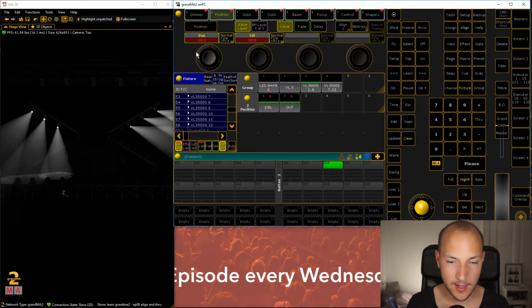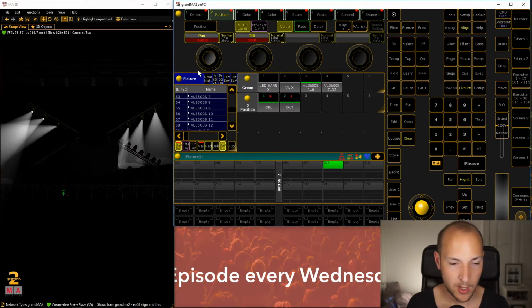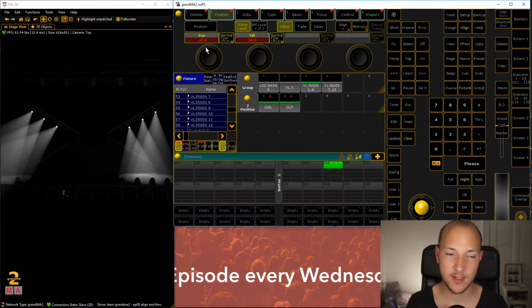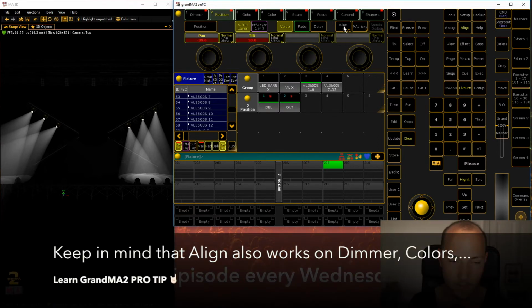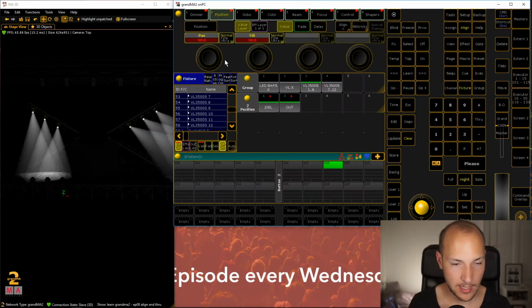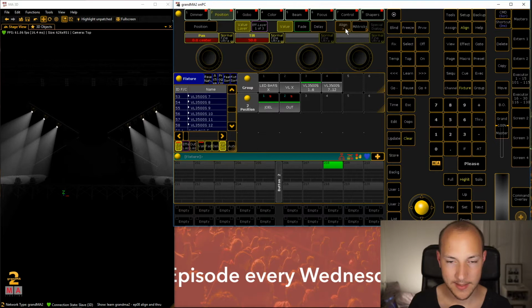So now, again, while we move these around, the first fixture is not moving at all, while the rest of the fixtures, pretty much the last fixture, will take this value that you put in here, and then all the fixtures in between are spread evenly across this value. All right, let's just enter a hard value in here again. Actually, just not 90, 0. Let's take a look at the second one.